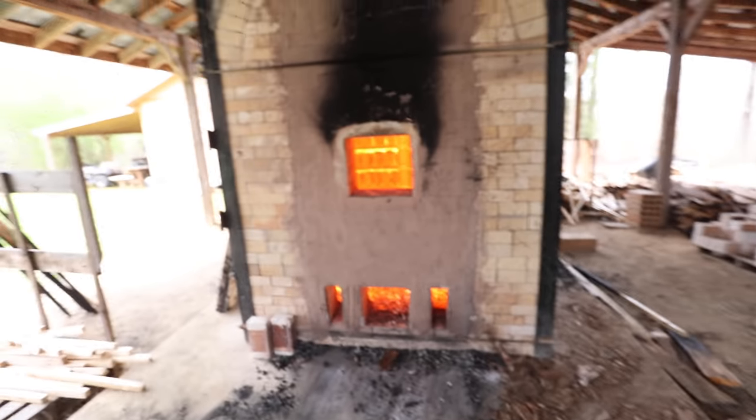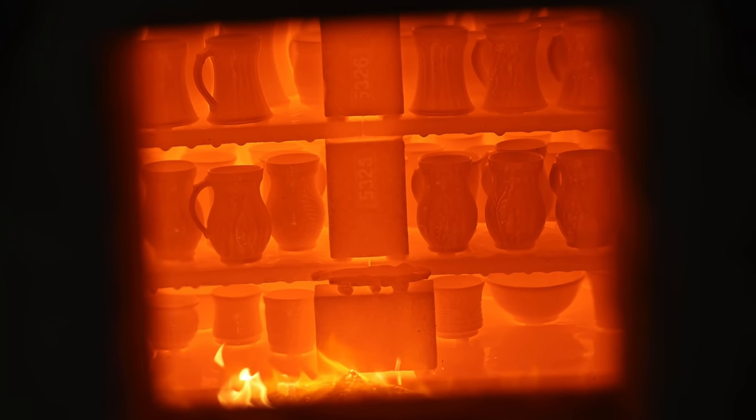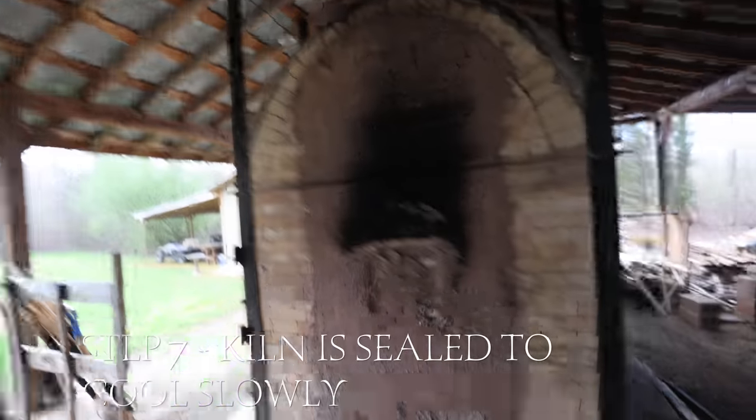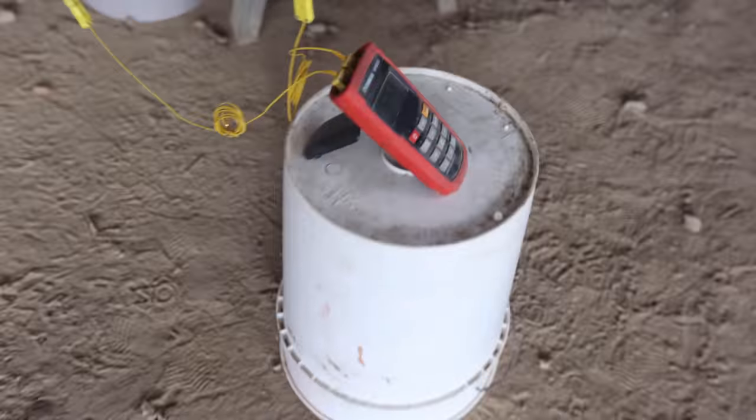Now we can actually see the pots because there's not giant amounts of flame in front of it. And they all look great, hopefully. Everything's open right now so that we can fast cool it. All right, it's all sealed up. In 3 days we'll be back to unload it. It's at 1500 degrees right now, so basically we're cooling it as slow as possible.